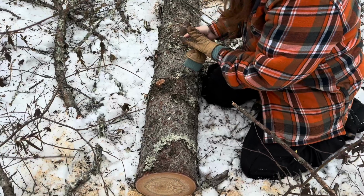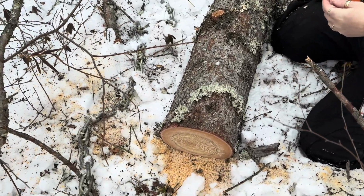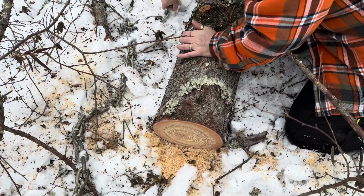Here, put it on the side here. I'll kick it underneath, and then you can saw it in. Oh, I think I got it.